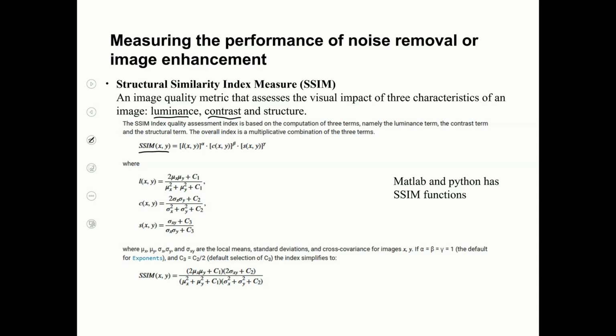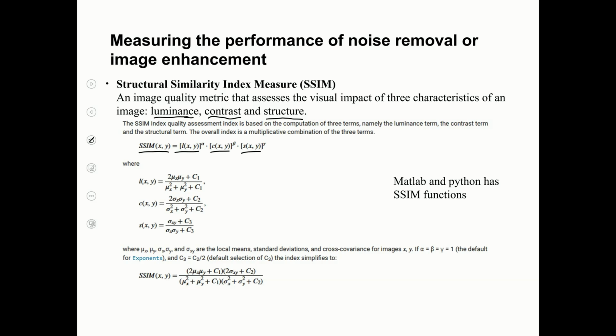The other is the contrast. Contrast is like the difference between the various intensity levels. In the original image, the average difference in the various intensity levels, and in the reconstructed image, the average difference should be the same. So it means the intensity level variations are preserved. The first is related to the mean. The second is related to the variation, which is the variance. And the third is the structure. Structure means that all the lines should be aligned, so to compare the structure I use the covariance between the two.